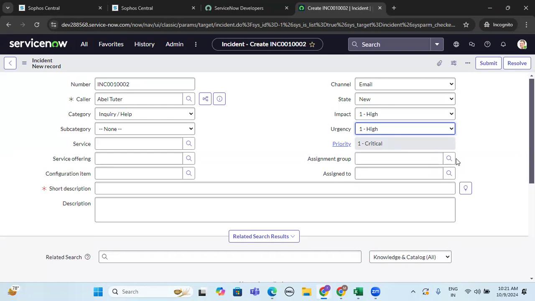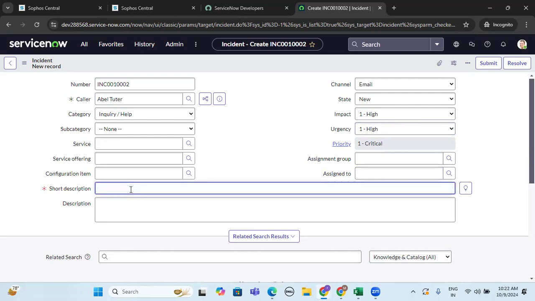We will select EDR. We are working on only endpoint security. So now we have to assign here, for example, EDR analyst at the rate of tcs.com. That is the group name we gave. So we select that group name, and whom do we have to assign to? Ourselves. We have to assign ourselves because I am working on this case. I'm creating the case, I'm working on this ticket.